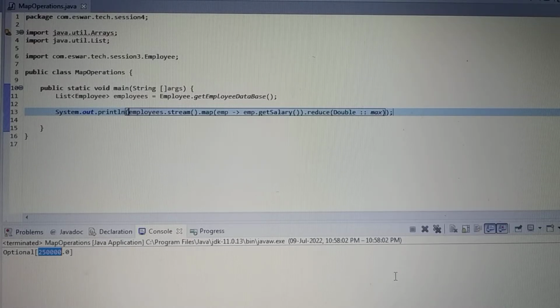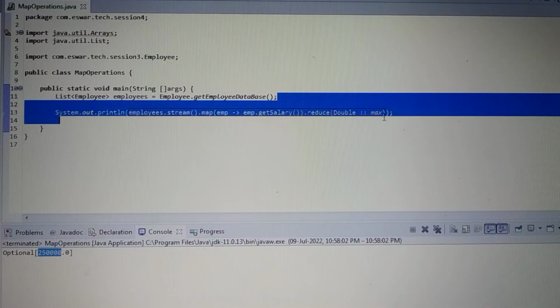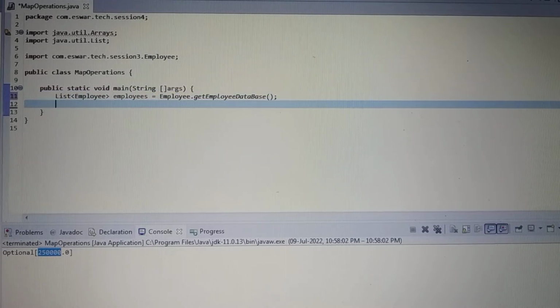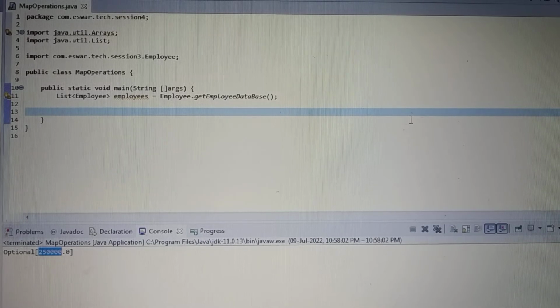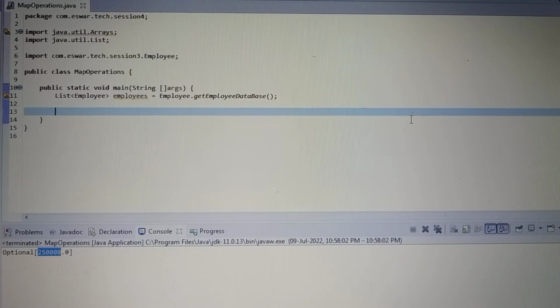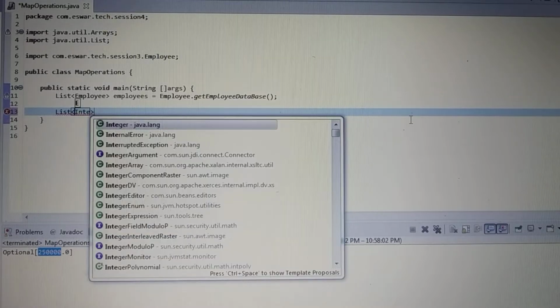Now let's jump to the map. How do we use map? Now as discussed, map is used for transforming the elements or collections and it produces another stream or another collection or another data structure. First we'll start with a simple basic thing, right? Now instead of taking employee, first we'll work on a list of integers.